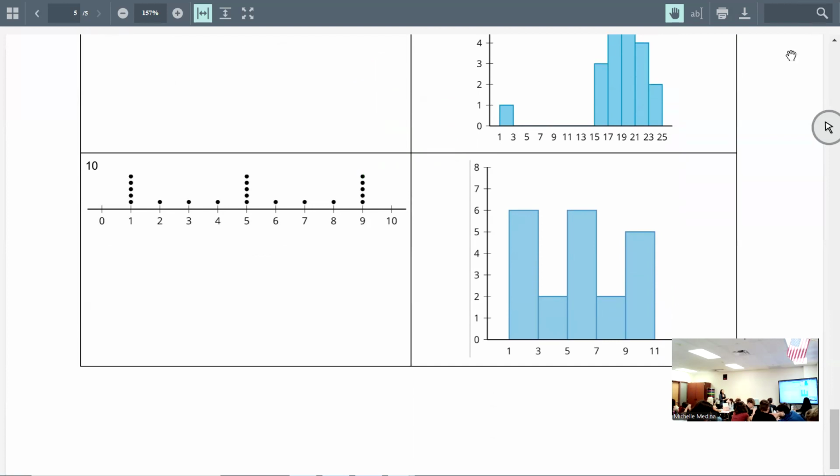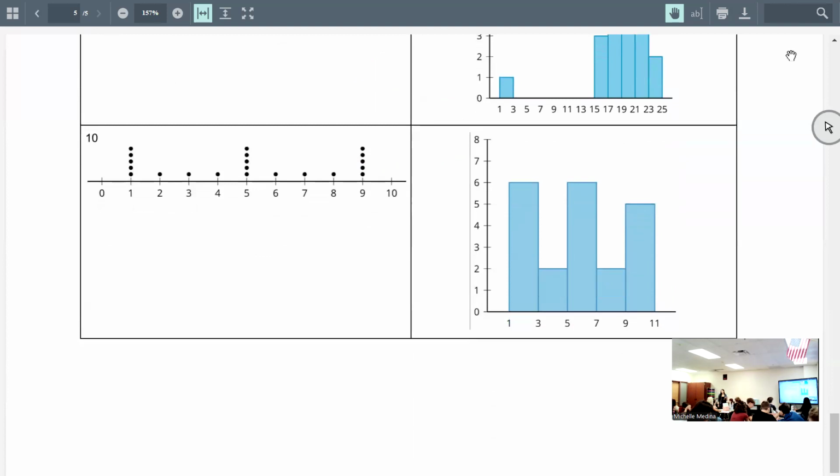Table 6. Could any of the words we talked about be used to describe this one? Good guess. But the prefix bi means what? 2. So I guess if I had to give a word for it, I would do trimodal, like we have 3 peaks. But there is a word on our list that for sure applies, and that would be what? This one's not bell-shaped because it doesn't have it clustered more in the middle. I mean, it has one cluster in the middle, but it has to be all clustered around the middle. Yes? Symmetric is the only one from our list that best describes it. Not bimodal because you have more than 2.